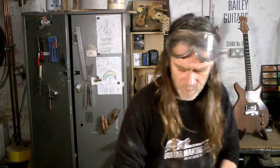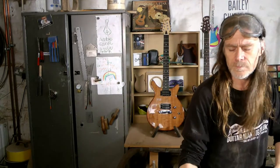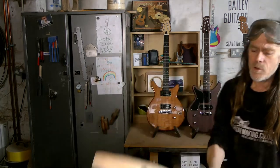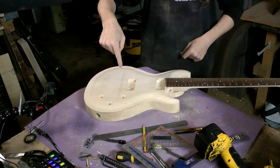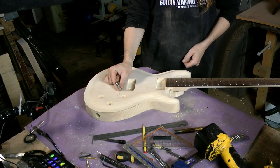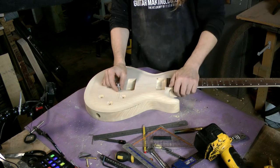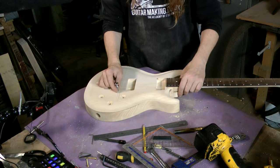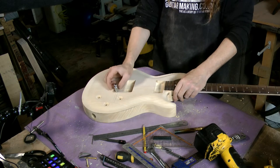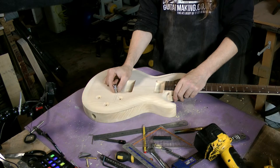Okay, I've got one more question at the moment. Go on then. So Cheese Whisk says, if you were to use a Tone Pro bridge, would you have the saddle straight to bridge or straight? Yeah, I'm not sure what you mean. I think you might be talking about drilling these posts on an angle. No, I would always drill them straight, vertical. So the answer would be no, I would always drill them straight. That's not to say you couldn't drill them at a slight angle. Maybe a 4-degree angle, tilted back, probably wouldn't do any harm. But most of these bridges, they're actually made to be mounted straight.